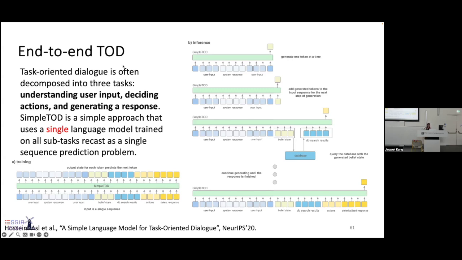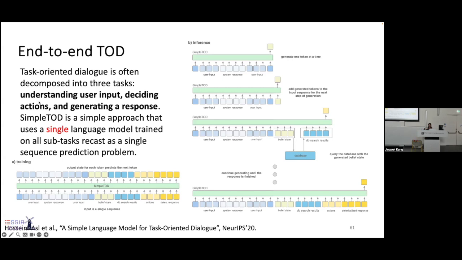The first task is called user input understanding, the next task is called action decision, and the third task is called response generation.